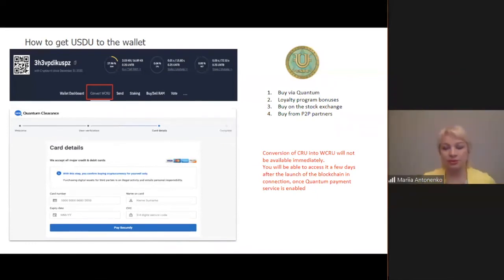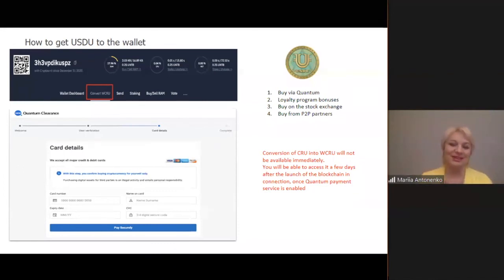We've discussed it a little bit, how to get USDU to your wallet. Here there will be Quantum, where you enter your bank card and you get USDU as a cryptocurrency via Quantum, and it will be deployed in another few days. Or USDU can be bought at the exchange, or you can wait for the bonuses under the loyalty program, or buy it peer-to-peer.